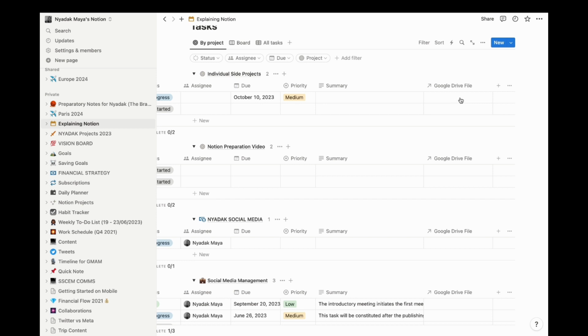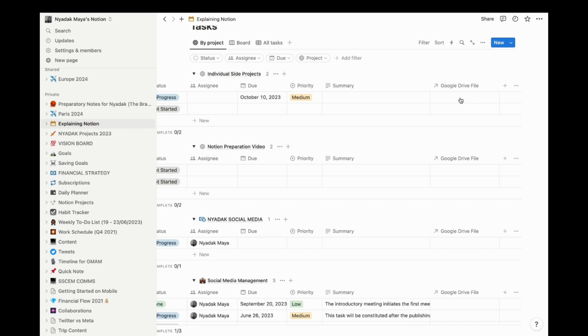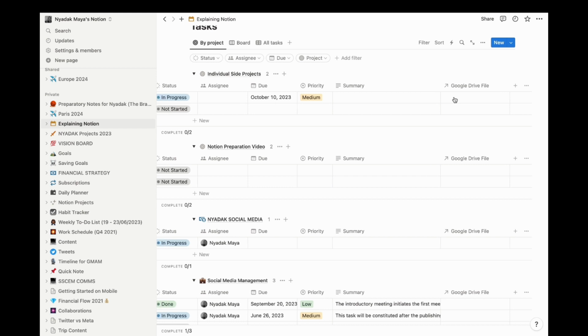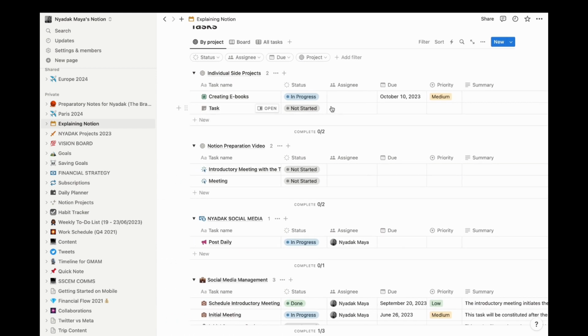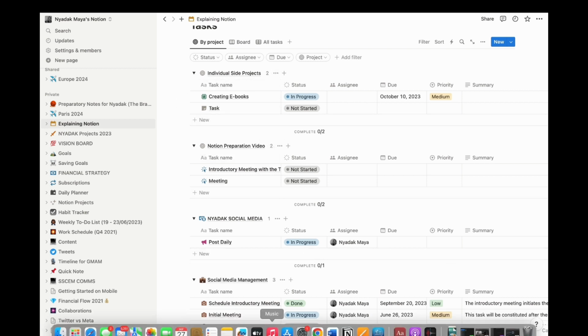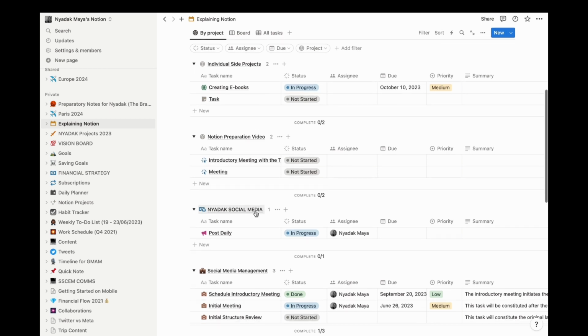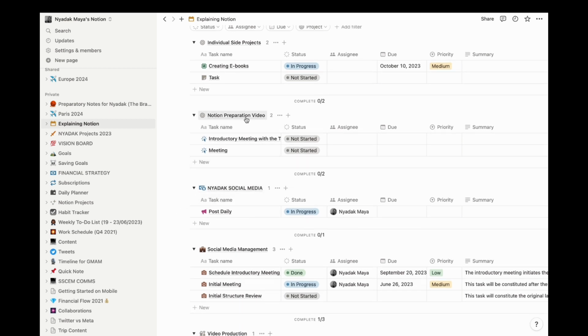So we have documents on Google Drive that support that task. I'm able to just link it here. And anytime somebody needs to access that document, they don't have to keep searching through Google Drive. They can just click on it right here and it will take them directly to that file, which I think is something really beautiful. And this is the same thing that happens for every single one.